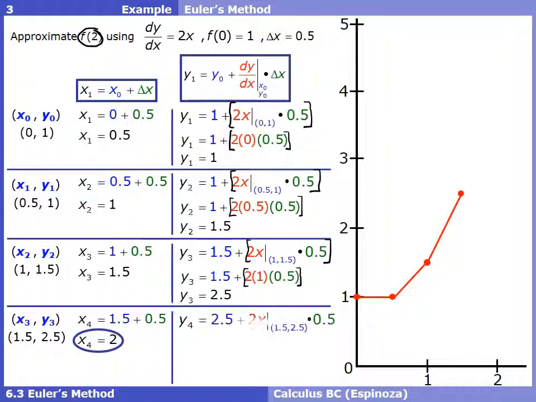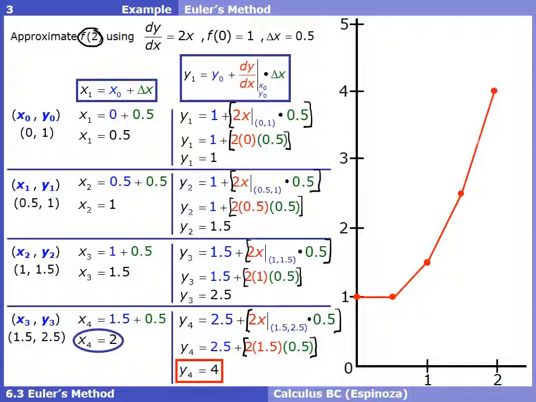But of course, we have to find the new y value for that point. So we have to take the old y value of 2.5 and then add to that the derivative evaluated at our point times the change of x, or the step size. Again, what we need to do is take our point and plug it in, but since there's only x's in our derivative, we'll just plug in the x value of 1.5, evaluate first 2 times 1.5 times 0.5, and then add to that 2.5, and we'll end up with a y value of 4, and that's where we can stop. Using Euler's method, we just discovered that the approximation for our differential equation at 2 is equal to 4.